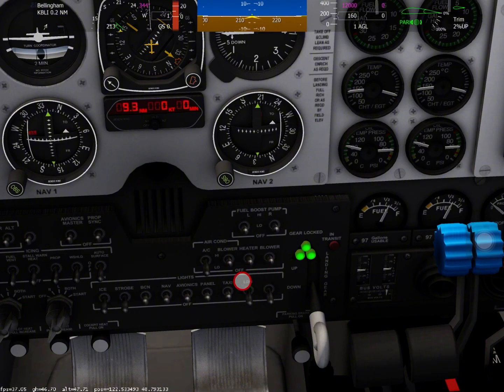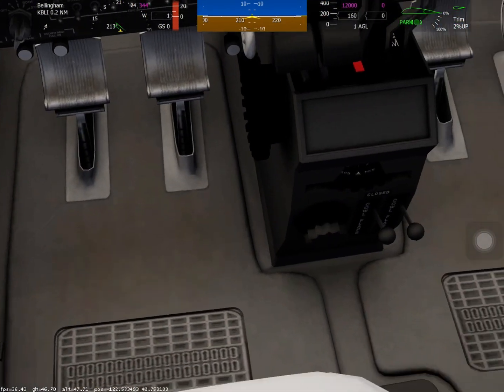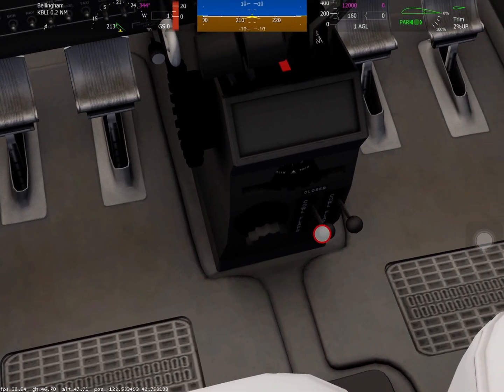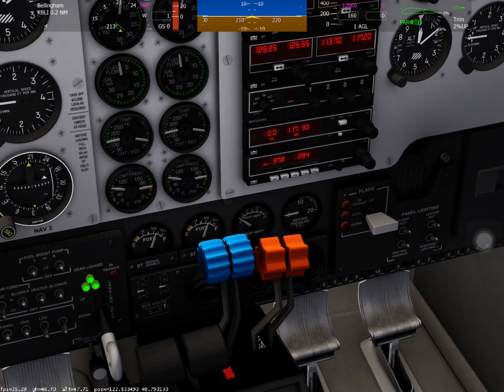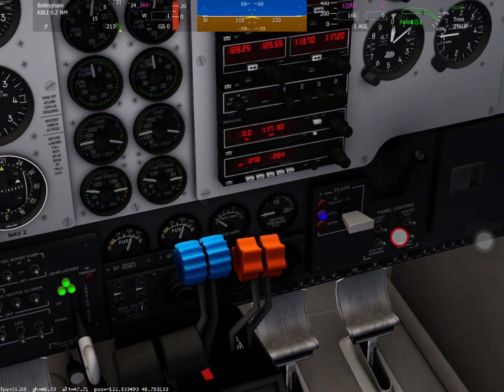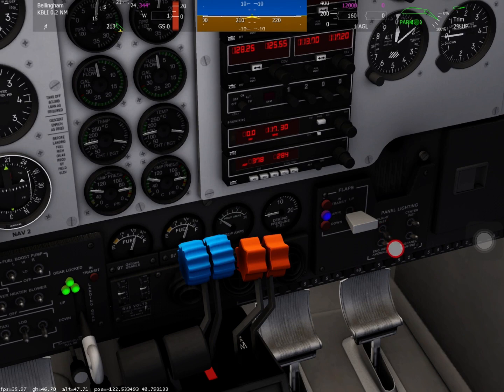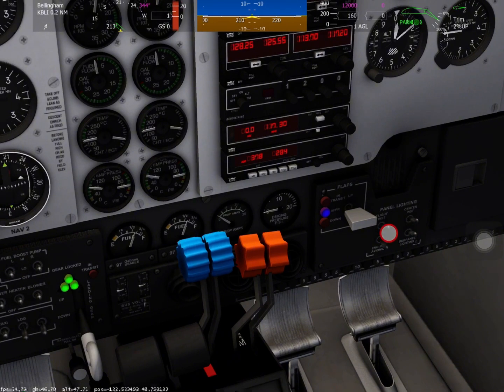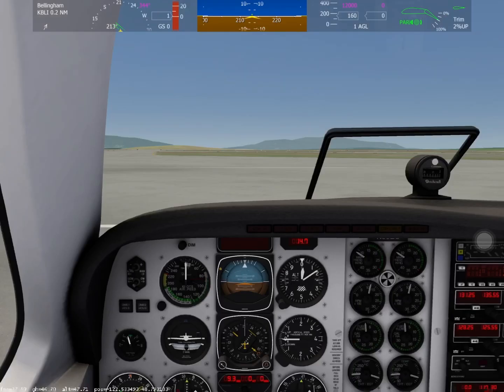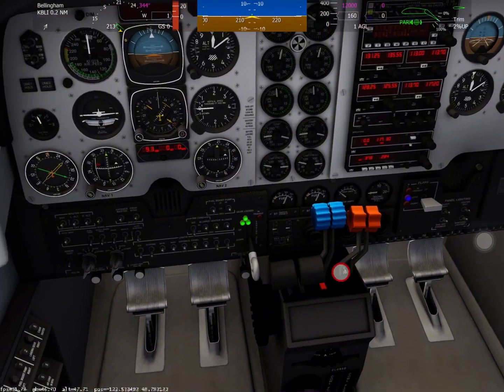This takeoff was really bad, to be honest. I took off from the grass. I was trying to do the view where I'm at the tower, so it was a weird angle. I couldn't really get a gauge on if I was going straight or not, and I wound up taking off from the grass. So we got up in the air. We didn't crash or anything, but this is one of my worst takeoffs. So, have fun, have a good laugh. But we still got up in the air. All right, let's taxi out to the runway, and we'll talk again here soon.